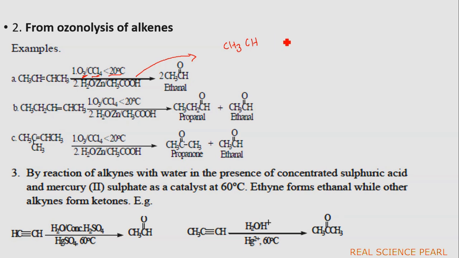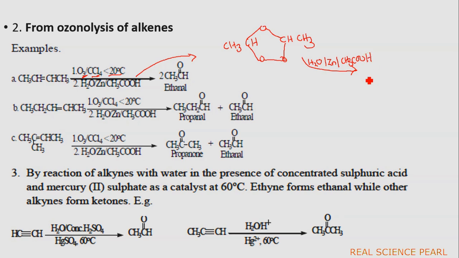Now this is the structure of the ozonide. We shall have one oxygen up there, then the two oxygens are going to be down here. Note, here we don't have a sigma bond in between. Then after forming this ozonide, the ozonide is the one that we are going to hydrolyze. Hydrolysis means reaction with water. We hydrolyze in the presence of zinc and ethanoic acid.